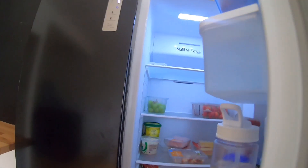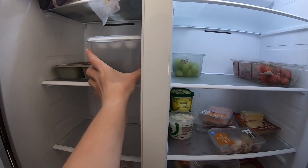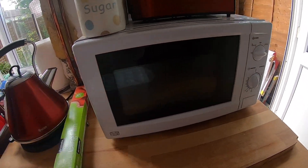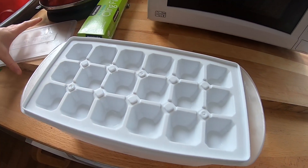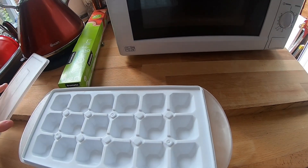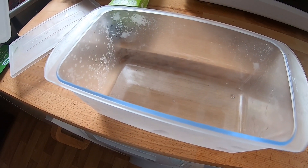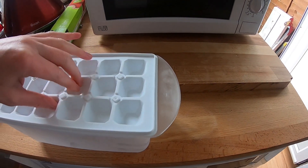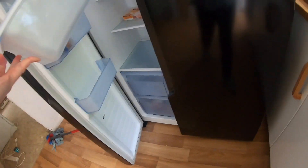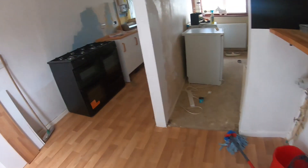We don't have an ice machine but it actually comes with — and I found this very exciting — an ice maker tray. You put your water in here, cover it up so it doesn't spill, keep it in the freezer, it turns into ice and then it just pops out like that. How exciting is that? So I don't mind not having an ice machine because we've got this. It just makes life so much easier.